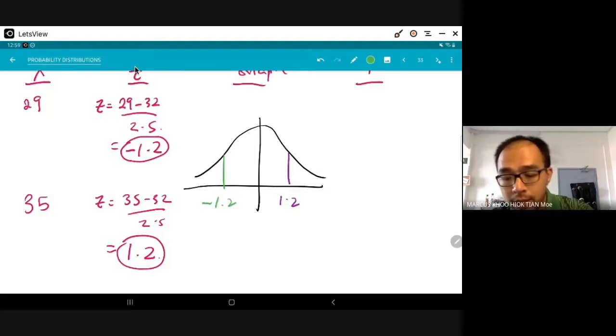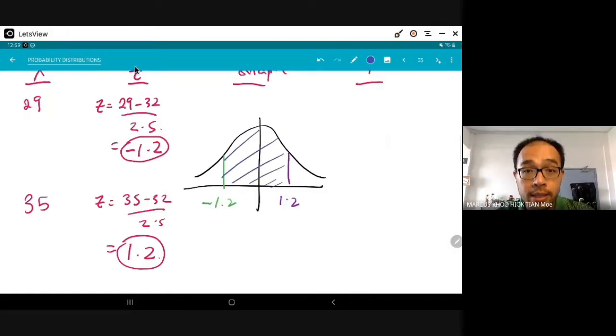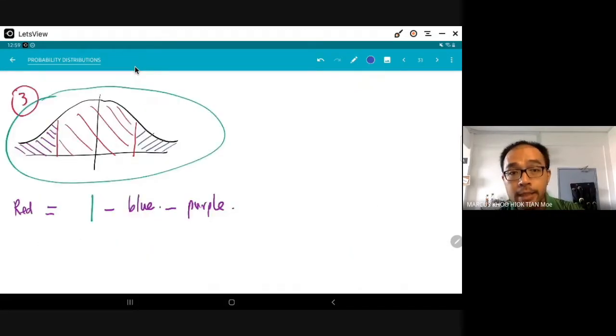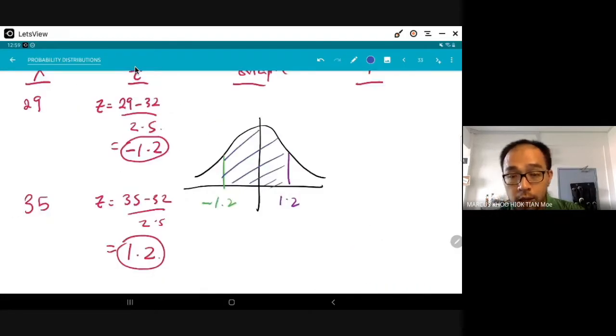Now because this is an in-between situation, the area we want is the shaded part like this. And what is the step? The step is 1 minus the reading of the probability on the right side minus the reading of the probability on the left side. Okay? Now, let's take first: if Z is 1.2, what is the probability? Okay, we go back to the table.